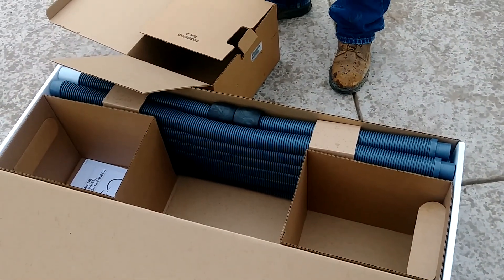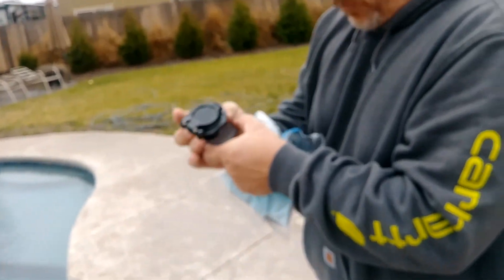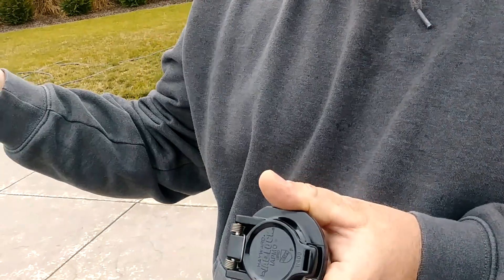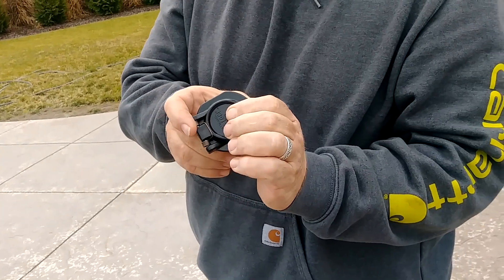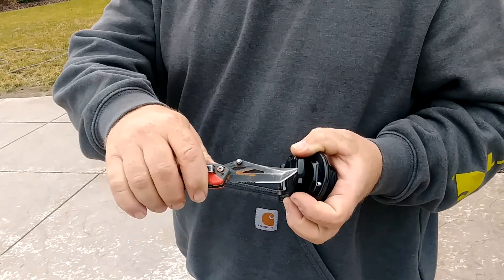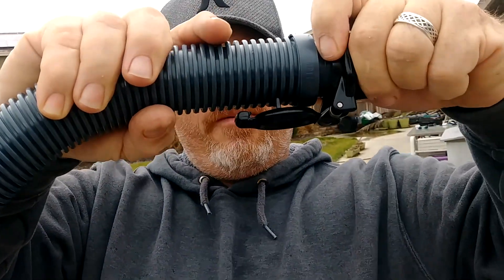We need to install our wall fitting, which looks like that. It's called a back lock fitting. The way this works is it locks shut. It's very difficult to open, but it's to prevent kids from sticking their fingers in the hole in the side of the wall when there's suction on it — it can be very dangerous, so this prevents that. When it shuts all the way, it locks and it's difficult to open. You're going to want a screwdriver or something — you can use a knife — and put it in that little hole right there to open it up to put your hose in. The way this works is you put the hose in, it just plugs right in, and this piece catches the hose to prevent it from popping out.